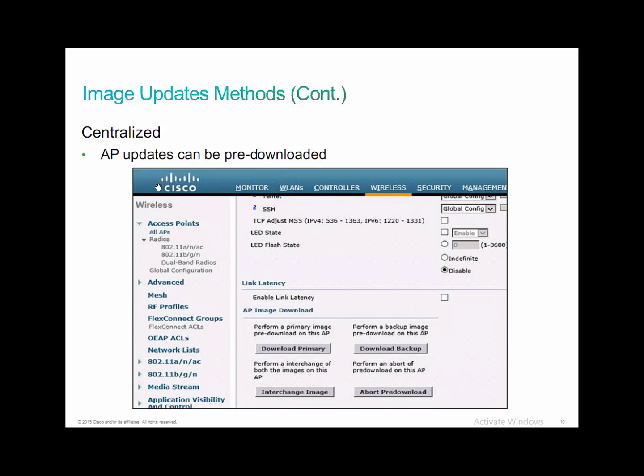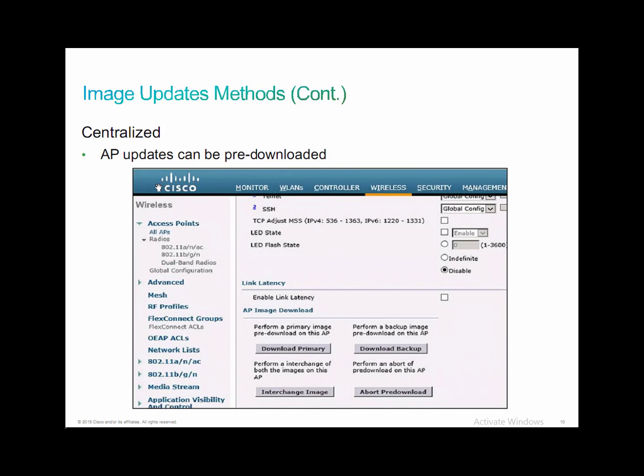During boot time, the access points send a join request. The controller responds with a join response with the new image version that the controller is running. The access point then compares its running image with the running image on the controller. If the versions match, the access point joins the controller. If the versions don't match, the access point compares the version of the backup image. If those match, the access point swaps the primary and the backup image and reloads and joins the controller. If the primary image of the access point is the same as the controller image, the access point reloads and joins the controller as well.